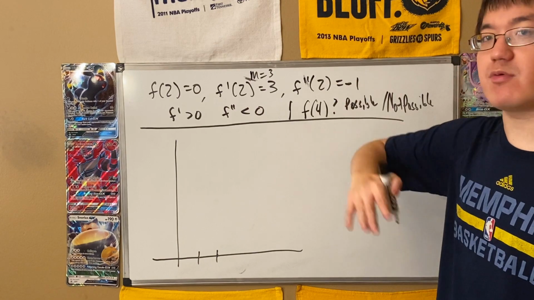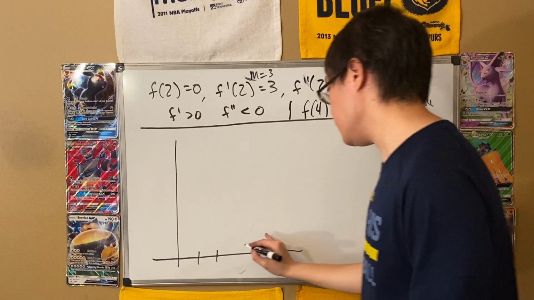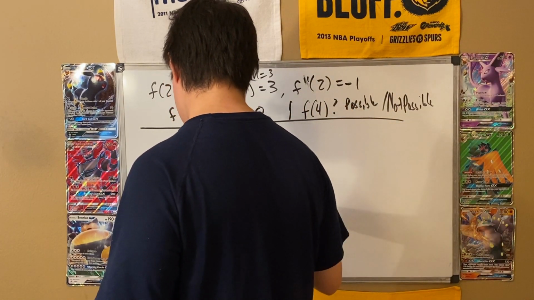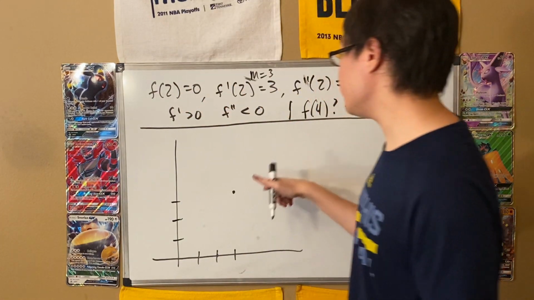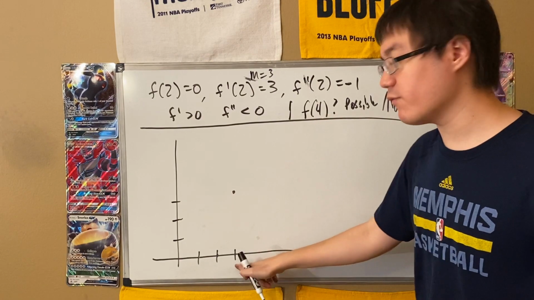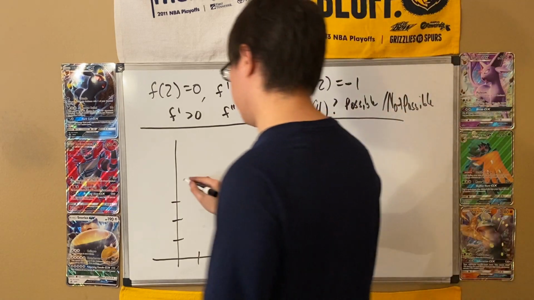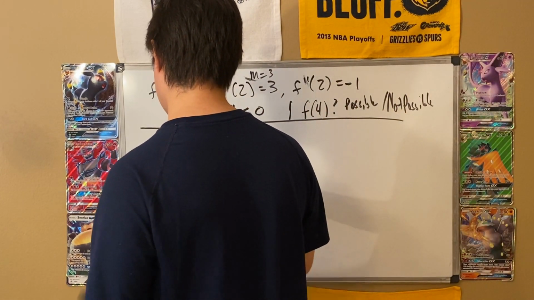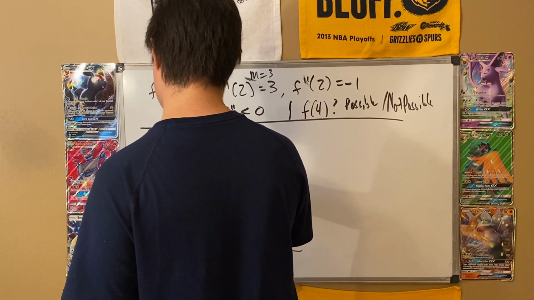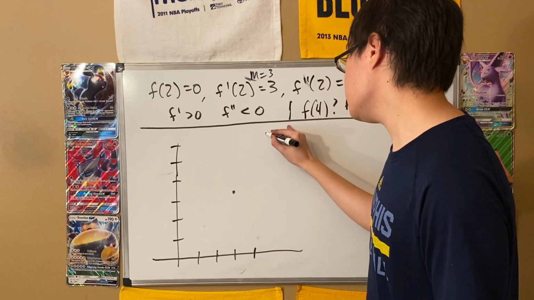So notice again, it's going to be rising 3, running 1. That'll give us our y value at 3. So that's going to be 1, 2, 3, I believe. But that's not the y value we want, because the y value we want corresponds to the x value of 4, and we're only at the x value of 3, so it looks like we have to rise over run again. So it's going to be 1, 2, 3 again. Rising 3, running 1. Let me see if I can have a better, more accurate increment. So it's rise 3, run 1. So it's going to be somewhere around here.